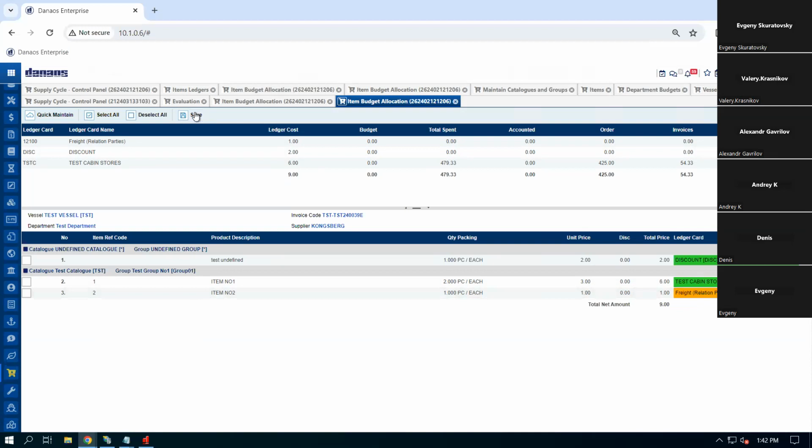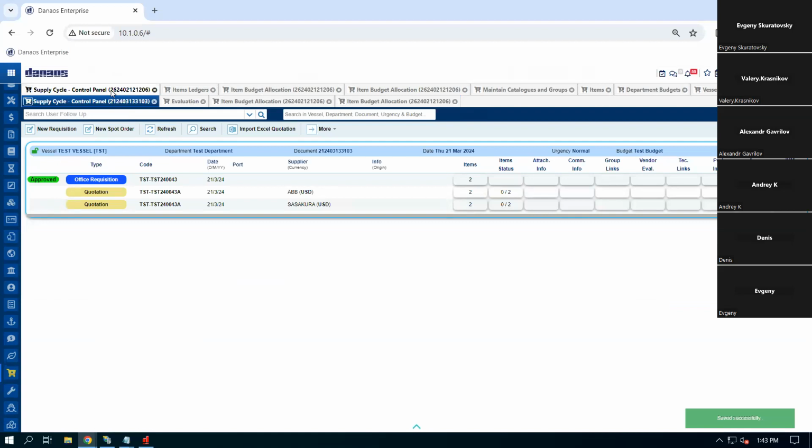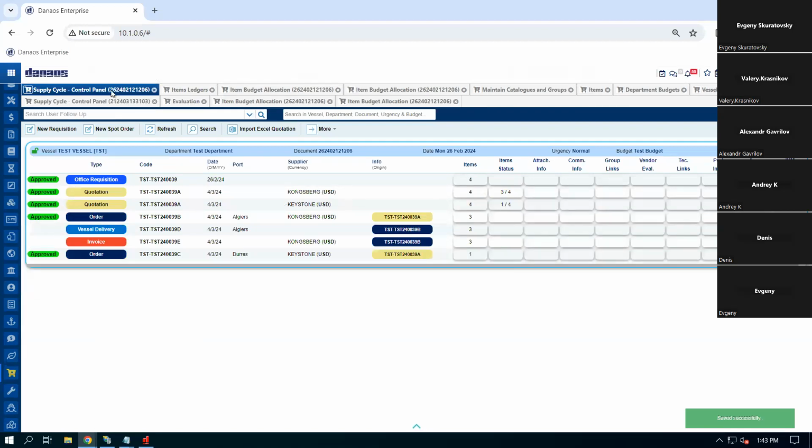Now, before leaving, I will press save, and from the supplies part, we are ready. And as you can see now, there is an indication that shows that an item is modified through item budget allocation. And this appears in both order and invoice because both of these are related with the item budget allocation, okay? Sir, that's all for my side. If there are any other questions for the link.